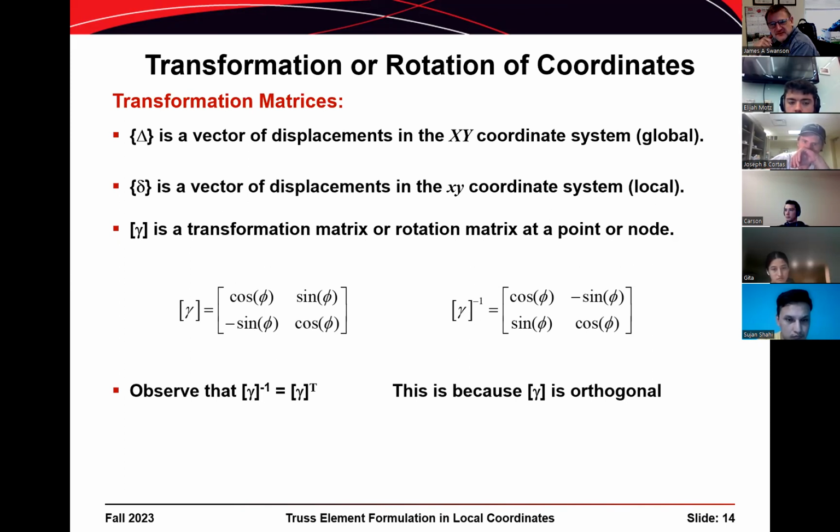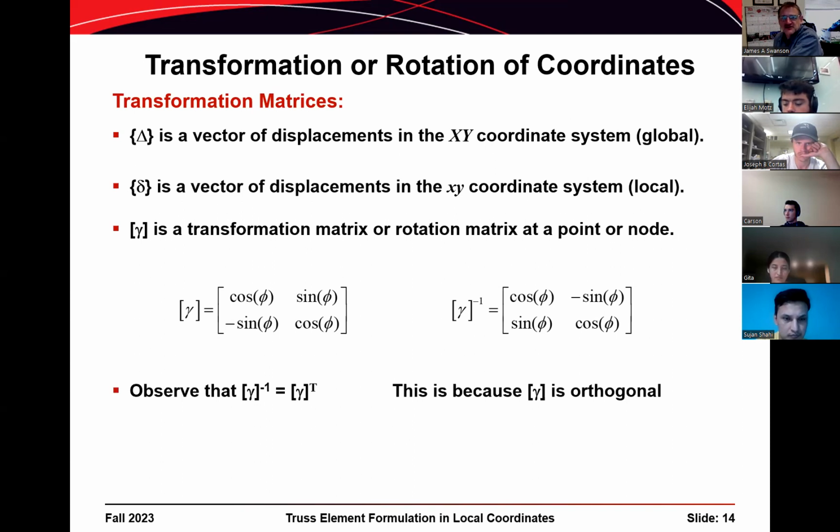Now, again, the amount of stuff that I remember from my linear algebra would fit inside my Chipotle cup, and there'd be a lot of room left in there. So I don't necessarily need you to remember this, but it's a property that helps us, because when we determine what this gamma matrix is, we don't necessarily need to go through the formal inversion process, which takes time and takes computational resources. We can just transpose the matrix instead, and that's much more efficient.